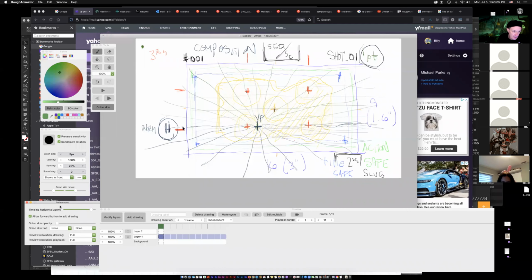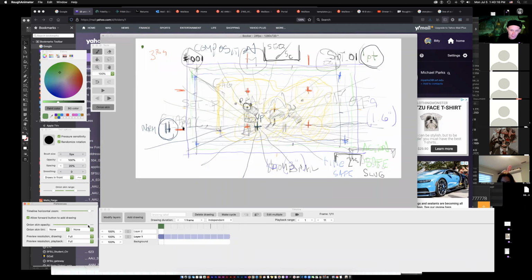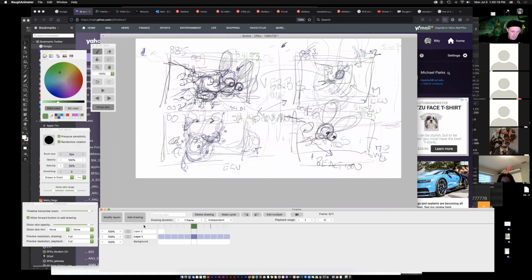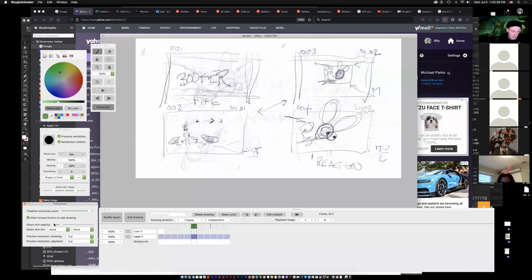The only things that are a little bit tricky is that this makes your timeline zoom. This gives onion skin to whatever you're working on. So if you are here and you say, I want my onion skin to show everything, you can see that it gets a little messy right there. So you just usually turn this off unless you're working with keyframes. But then you can also change the opacity on your layers.